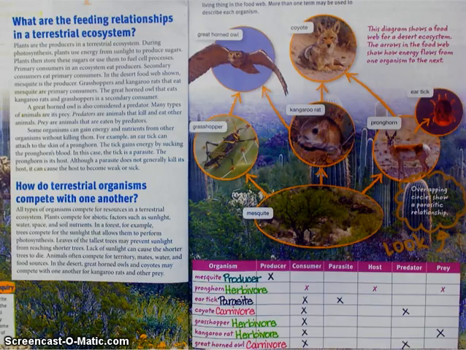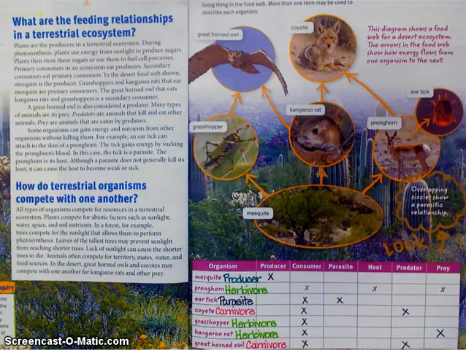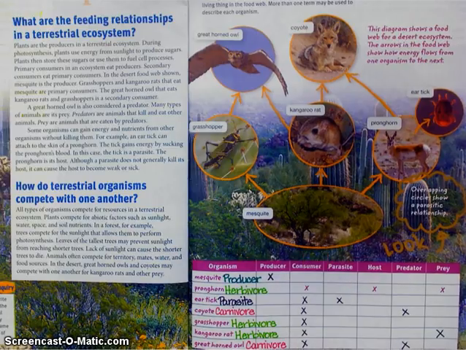I'm going to spend most of my time talking about the food web on page 519. So we're going to look at a particular food web for one specific particular ecosystem, a terrestrial ecosystem. The organisms that we see in the food web are listed in the chart. Mesquite, that's the tree right here. Pronghorn sheep, ear tick, coyote, grasshopper, kangaroo rat, great horned owl.